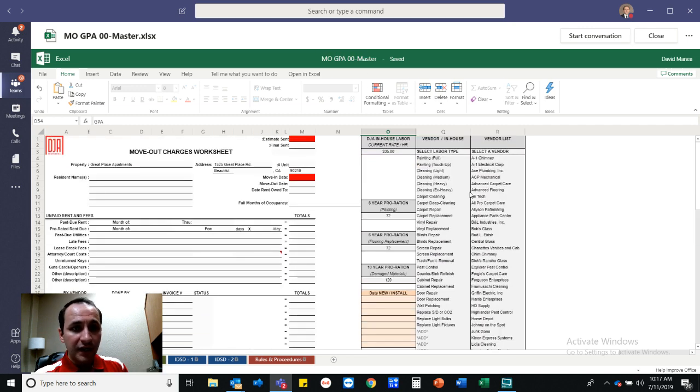We have updated the vendor list here in California, and we've updated the new rates that our company is going to be using for in-house labor. It's now 35. Prorations for painting and for floor replacement are both 6 years now, and this has been a few months coming.